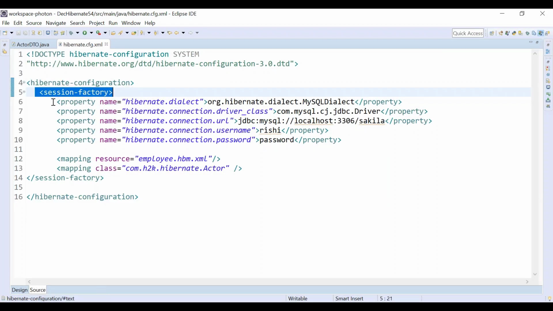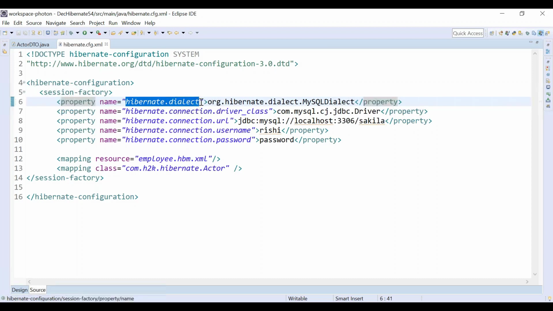In that session factory, we have to provide some properties. What are the different things I have? So the first thing is dialect. Dialect is nothing but the way Hibernate interacts with your driver. Good with that? So now dialect is responsible to write your query according to your database. Dialect is for language. So dialect is basically two languages. It knows Java, it also knows the database.